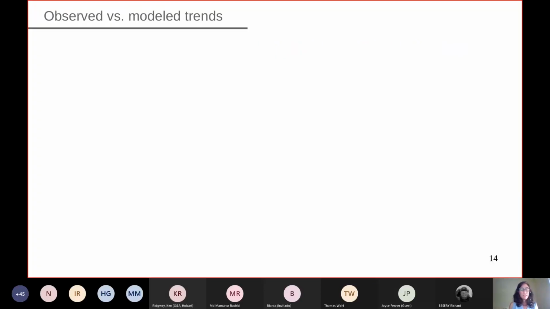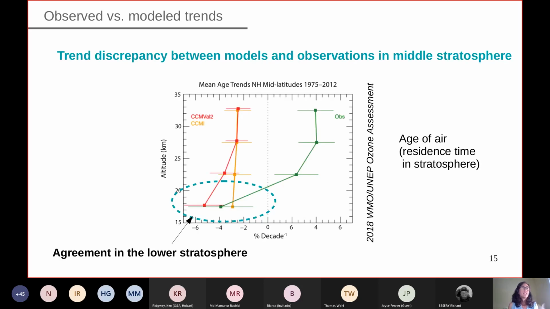Okay, so we've seen these effects of these two types of external forcings on the stratospheric circulation. But now the question is, do we actually see these trends in the observations, or is this just a model result? And to make this more interesting, the answer is no, we don't clearly observe these trends yet. And in particular, there's a discrepancy between models and observations regarding the trends in the BDC in the middle stratosphere and upper stratosphere.